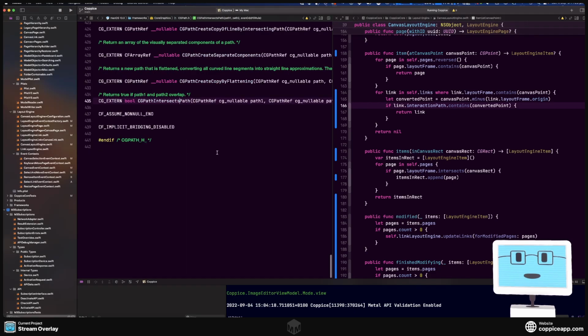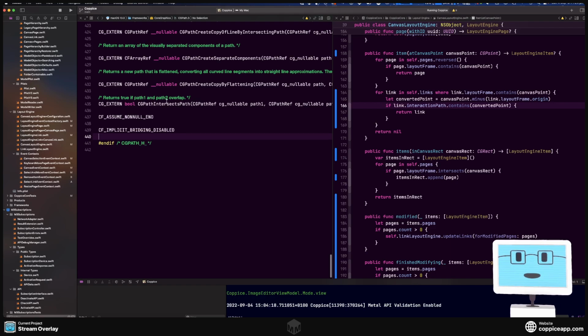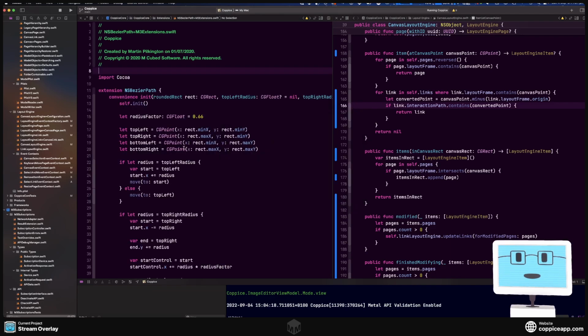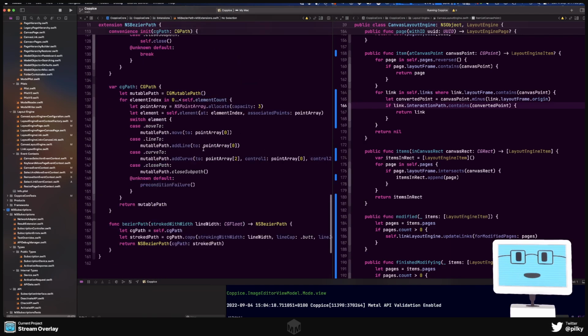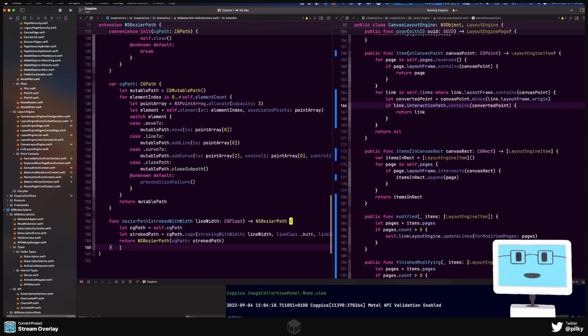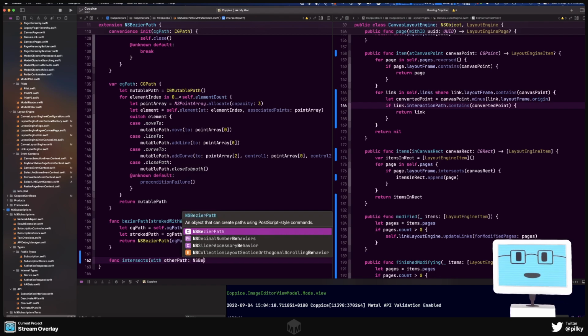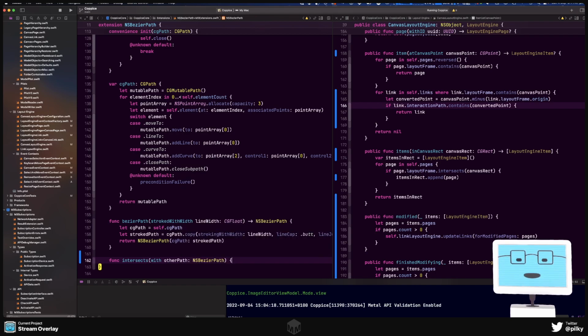Okay, so we're gonna have to do it on CG path. Okay, we can do this. And then Bezier path plus M3 extensions. Intersects with other path. This Bezier path.